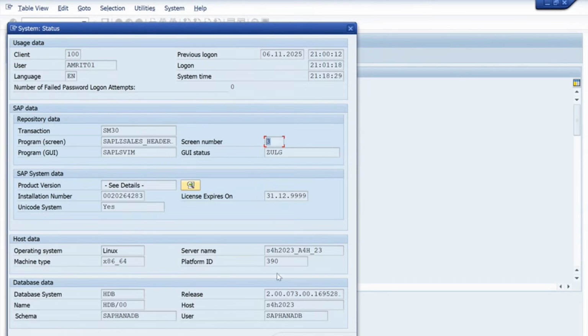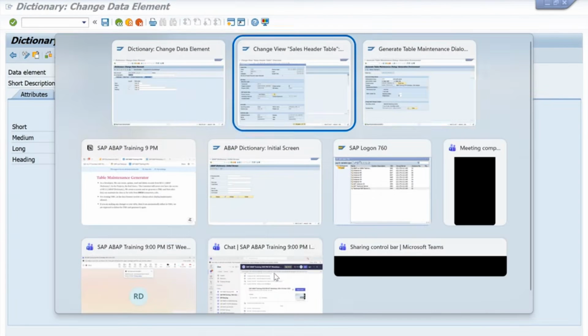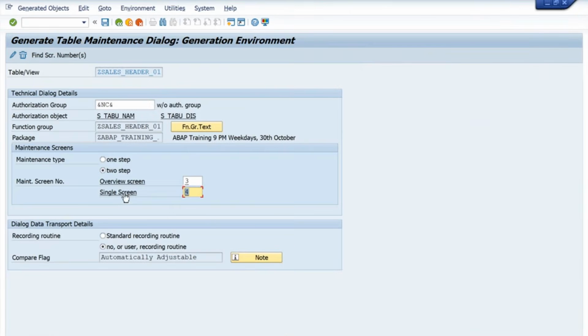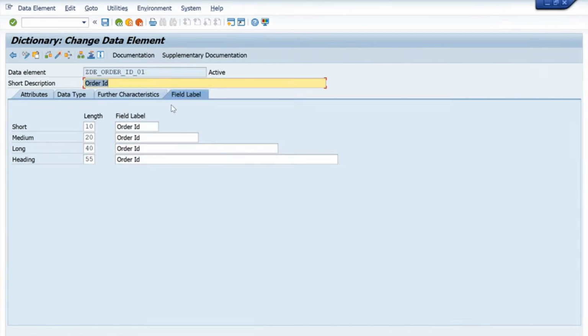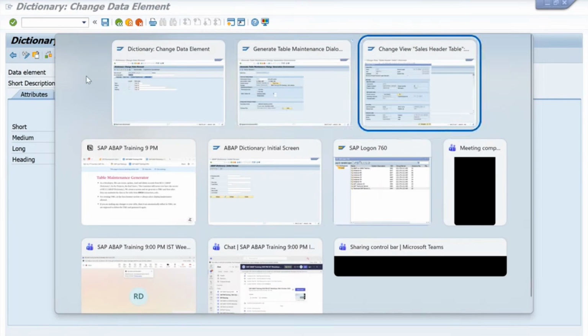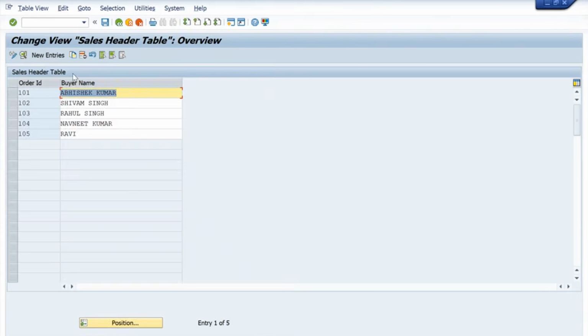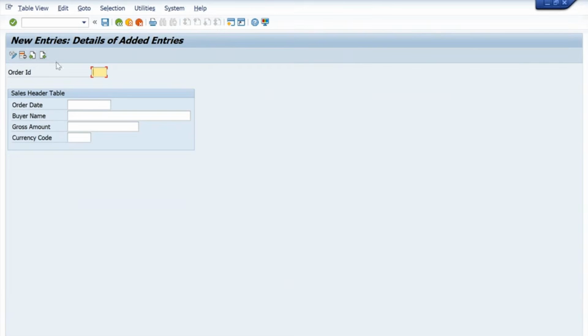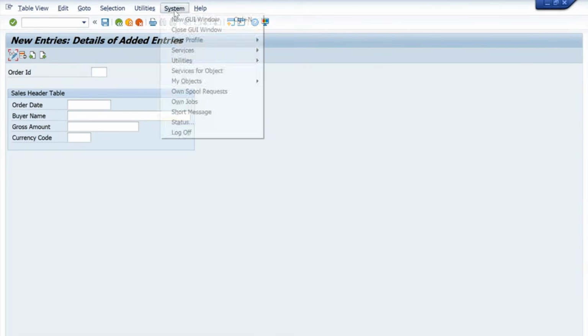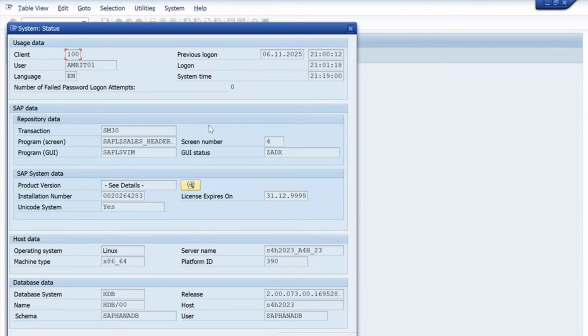This is the overview screen. And if I go and click on the create button here, you will see another screen will appear. This is my single screen. So based on your choices, you can select any one of them.